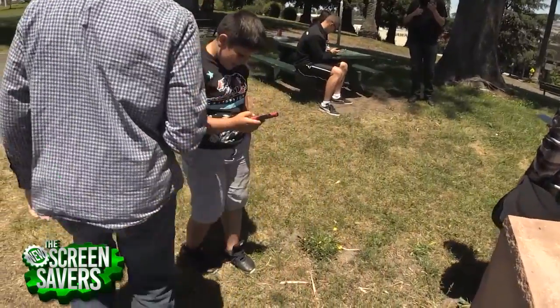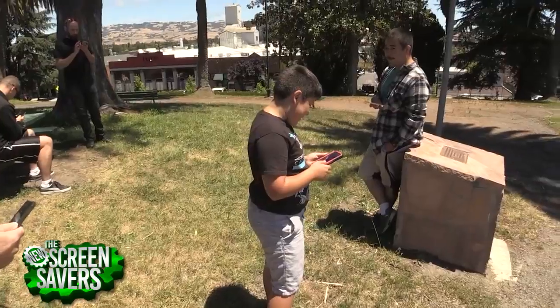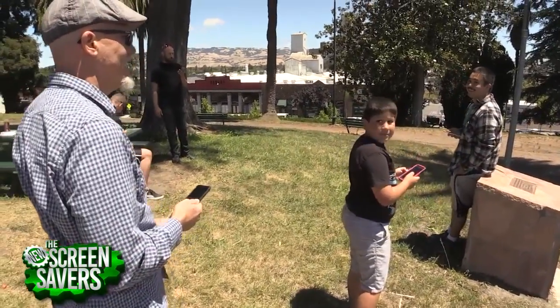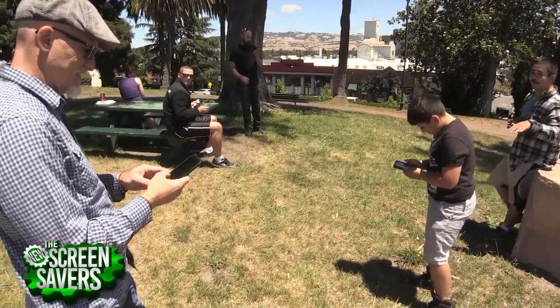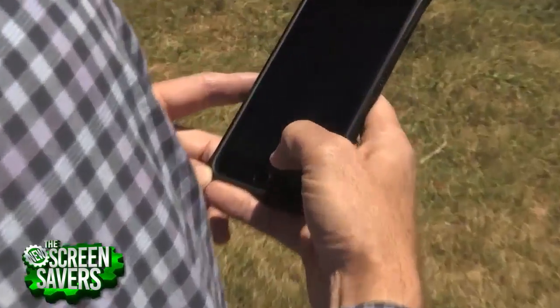Look at the kids playing, grown-ups are playing, fathers and sons are playing, daughters and mothers are playing. And the thing is, you talk to people. I met so many people wandering around, and I was saying, what team are you on? Because at some point, when you get to level 5, you have to choose red, green, or yellow. Just like in Ingress, you had to choose a faction.